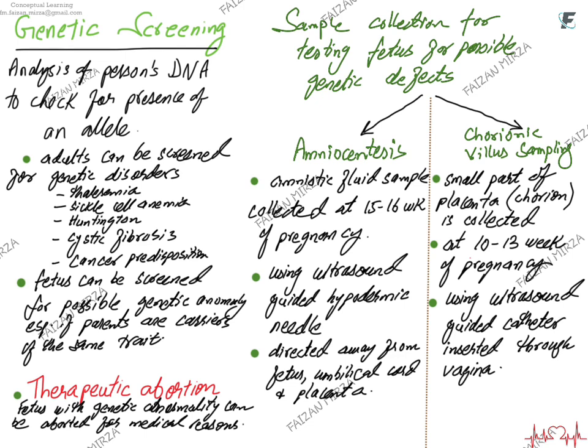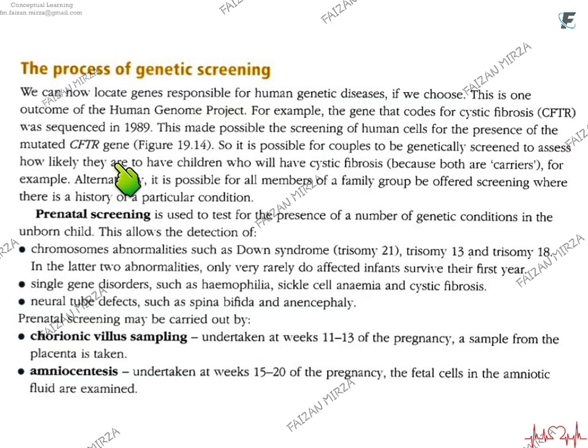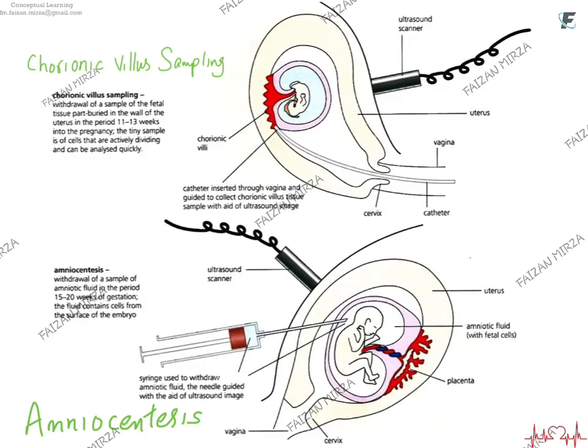The samples which are collected can be analyzed initially for a karyotype, and in the karyotype you can see any chromosomal anomaly. If the karyotype is normal, then gene testing, or testing for certain alleles, can be carried out. So here you can see the process of prenatal testing. Prenatal means that the testing is done before the birth of an offspring.